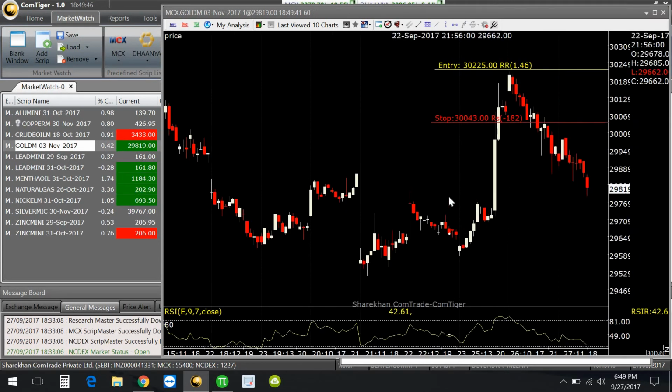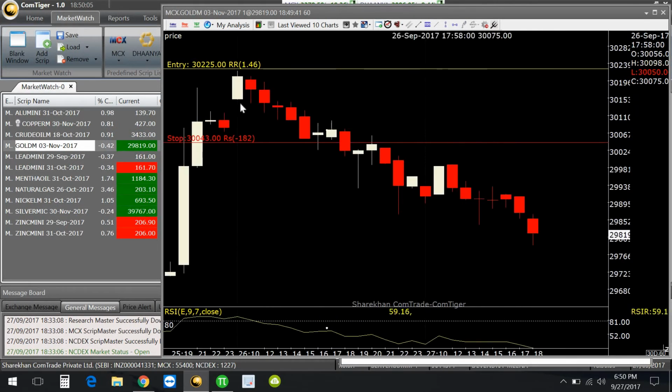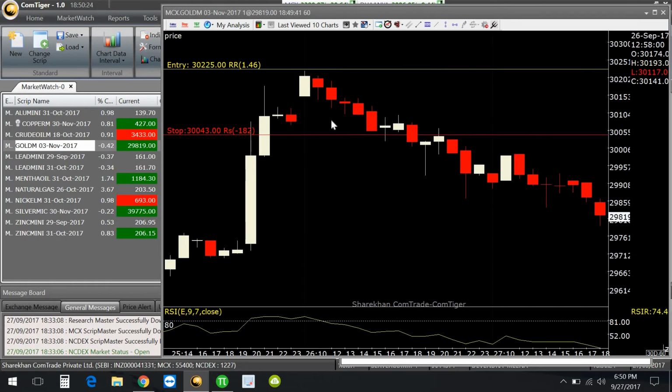Move to gold. We were actually waiting for this trade. We were hoping some impulse would come after this correction so we could join this trade, but actually it's not happening that way. We didn't get the entry. As you can see, the high for this candle is, where's the high? 220. Okay, 220. And our entry was around 225 to 230 actually. So we actually saved ourselves from these trades.